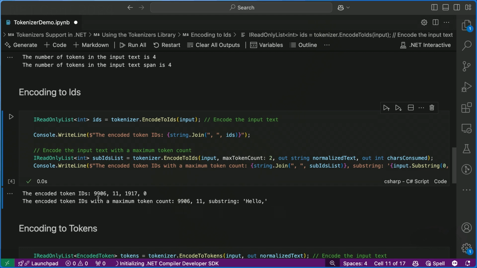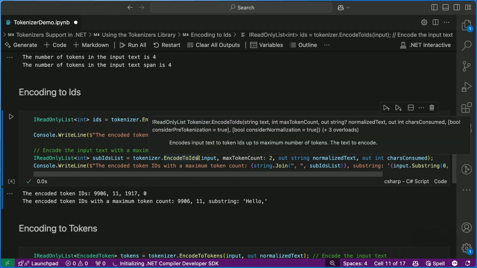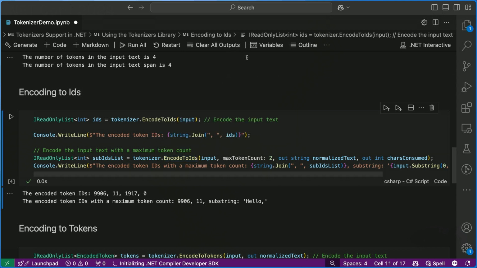If you see here, we got 4 IDs: 9906, 11, 19, 17, and 0. I'm showing here also another overload that lets you control how many tokens to encode. If you want to encode up to some max token count, you can specify it, and it can encode up to this number.